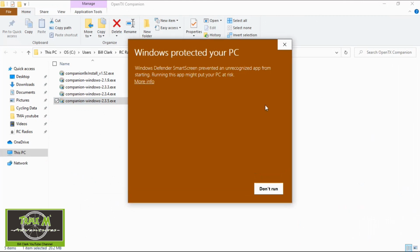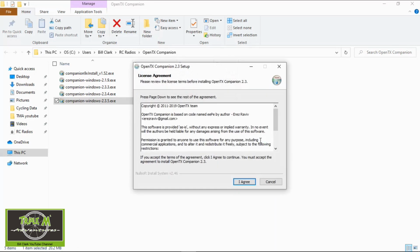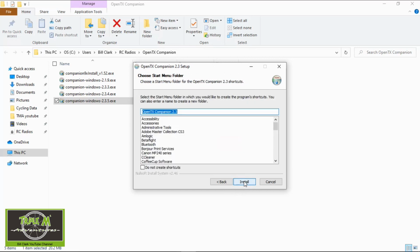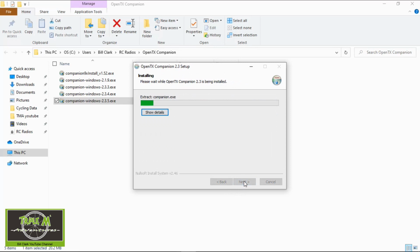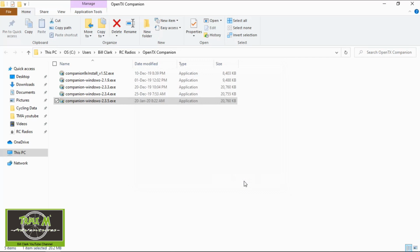We close this window. You're going to come up on Windows. It may come up with this, Defender doesn't like this file. Now my antivirus has already decided this file's fine. So all you need to do is click on More Info and then say Run Anyway. Then yes. And accept the agreement. I use the defaults here, so next, next, and install. And there we go, completed, say next, and then we'll launch it so we can go on to the next part of the process.